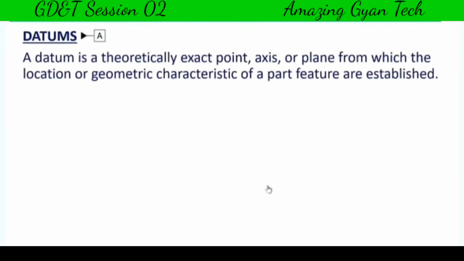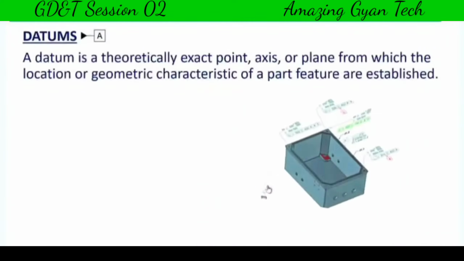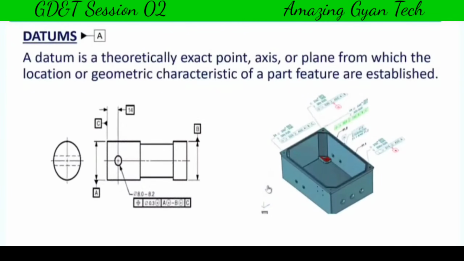Now we'll come to the consideration of datums. What is a datum? A datum is a theoretically exact point, axis or plane from which the location or geometric characteristic of a part feature is established. For example, in this particular drawing, this face is made a datum and they have given a dimension of 14 millimeter.